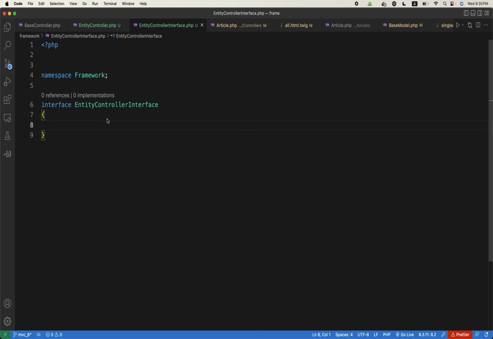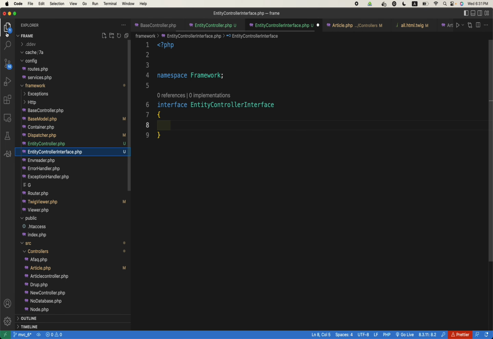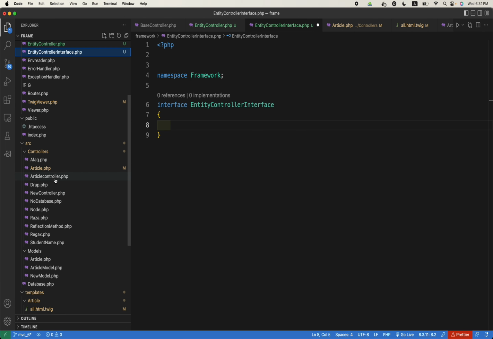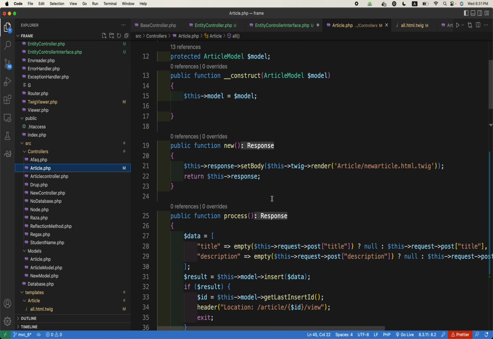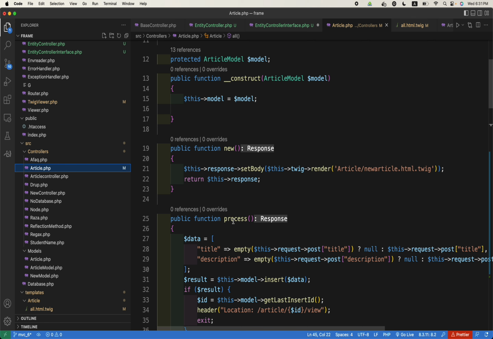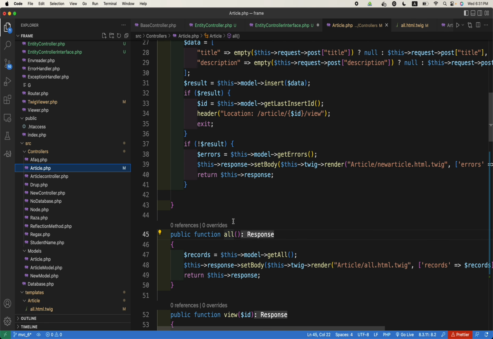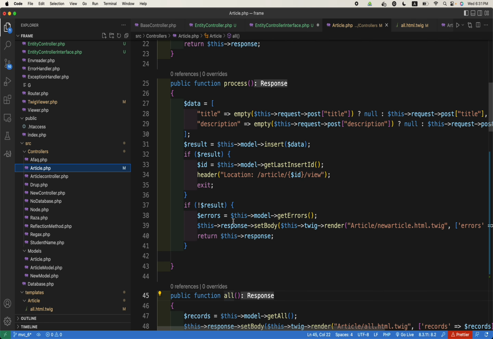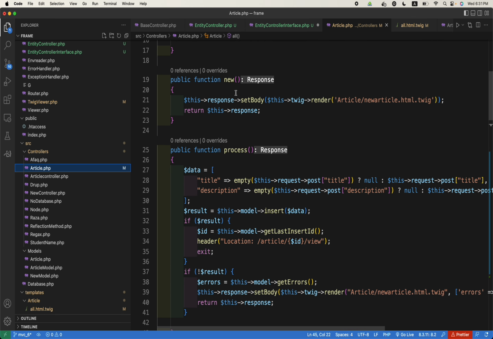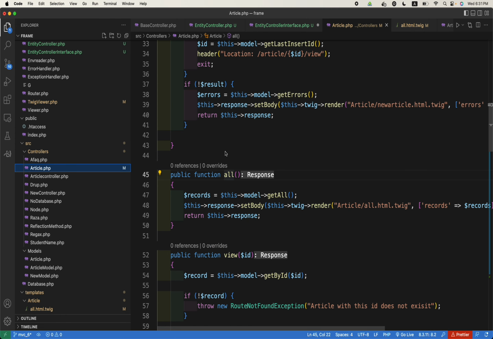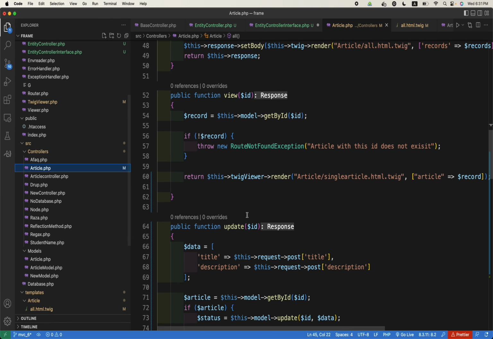What should be here? Just the names of the functions, the definition of the methods. So from the article.php here we have new, process. Do you need process also? We should. We will deal with the process a bit later, but new is needed. New, all, view and update.